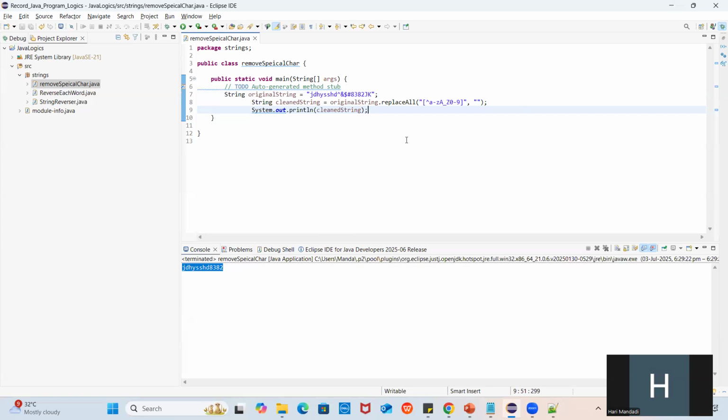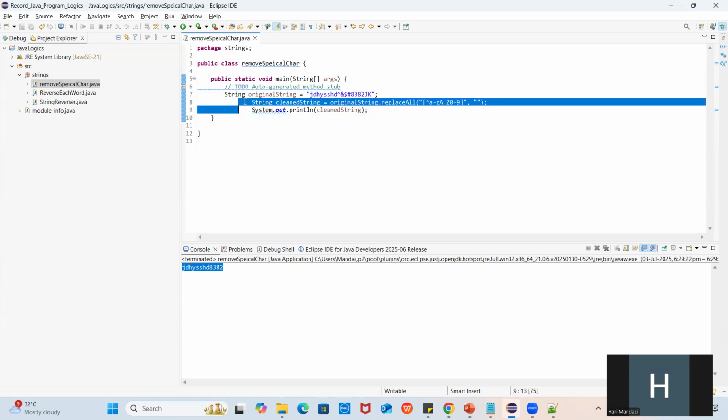Suppose, in one more scenario, I want to remove only specific junk characters. Suppose I want to remove only slash, or only dollars, from the given string. How can we do that? We need to pass it in this regular expression.